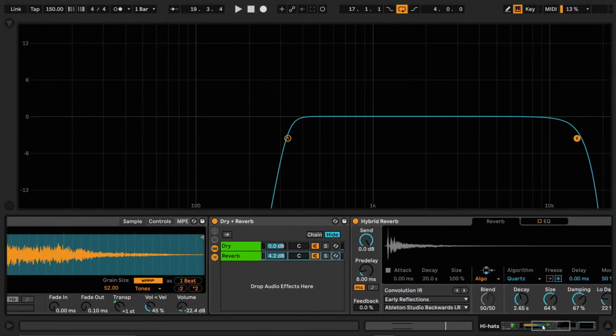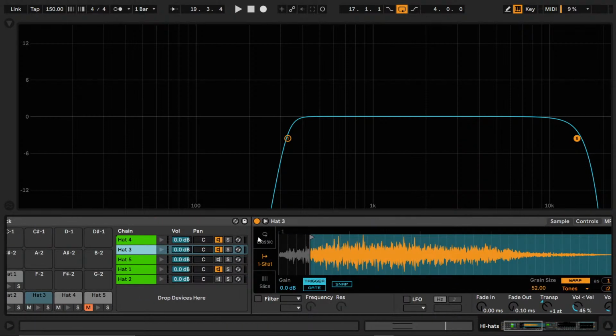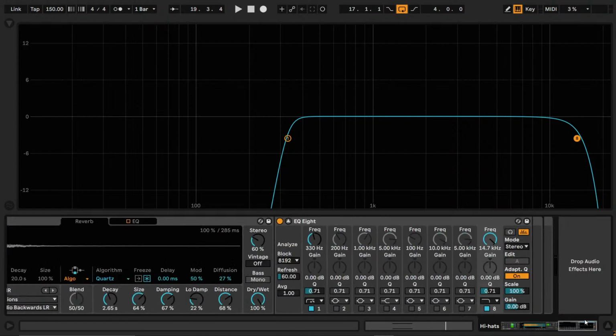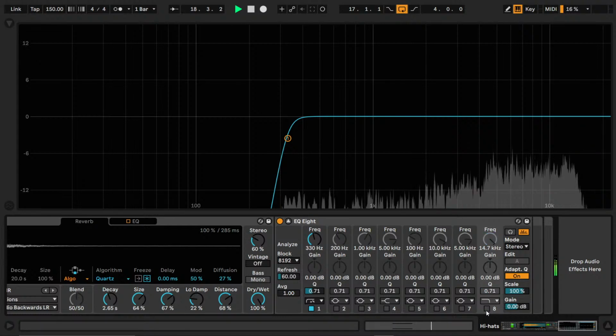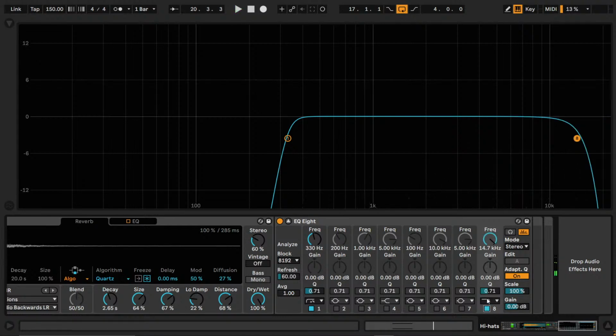Should another low-pass filter be used? I'm not sure. This is the whole percussion channel already playing. Let me think for a second if I want to make the reverb sound darker. Not necessarily.